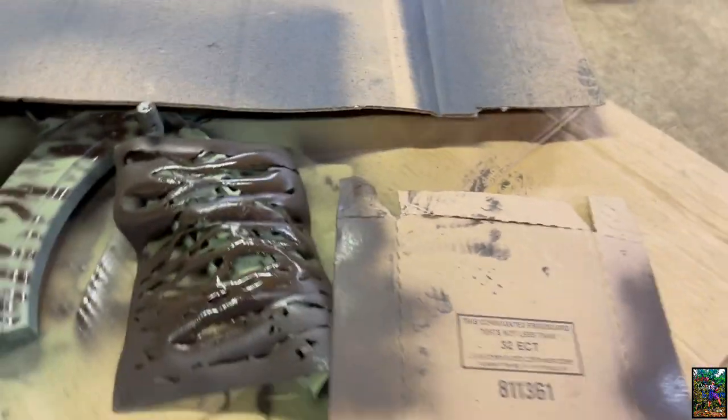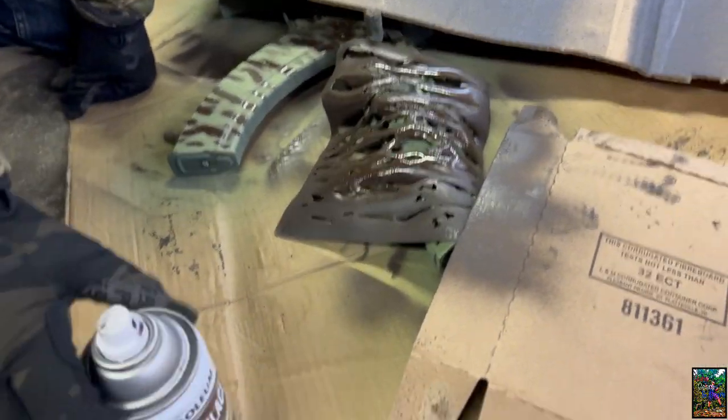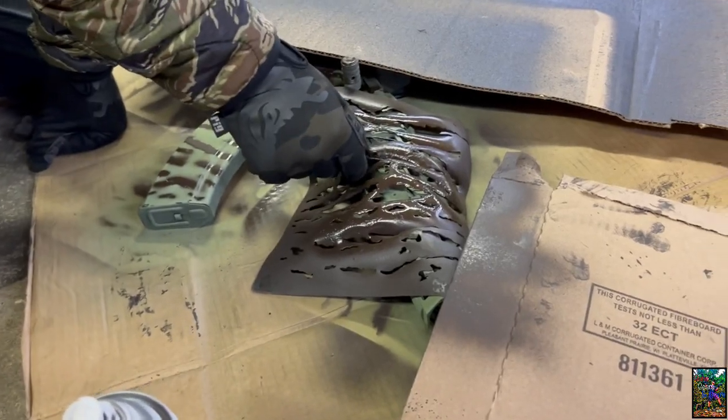Nice aerial there. Kind of what you're seeing. It's dirty. It's not laying right. It's not laying good.